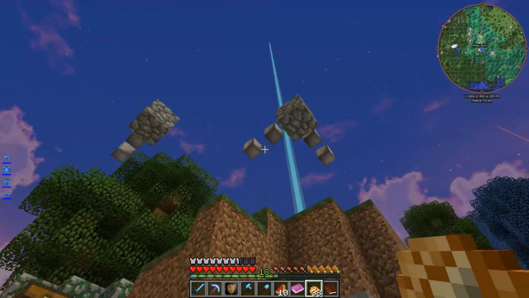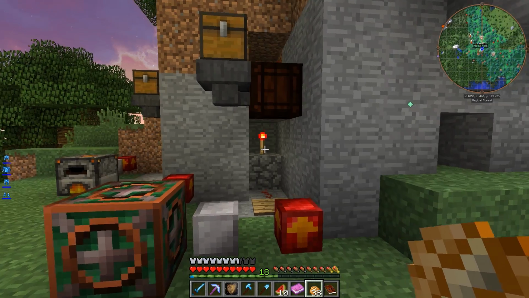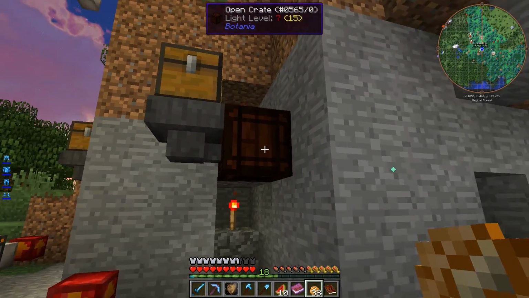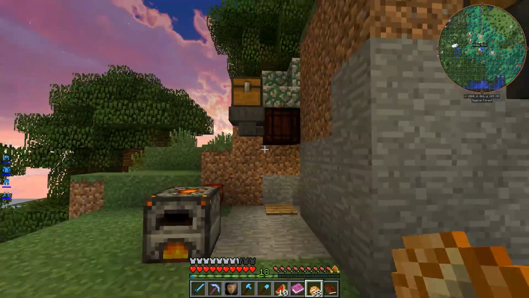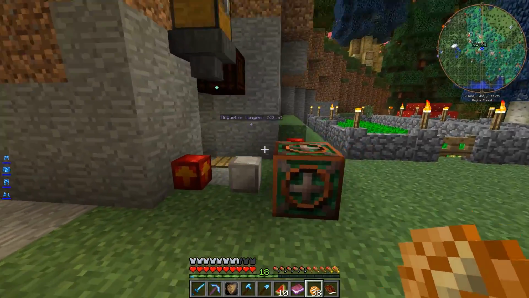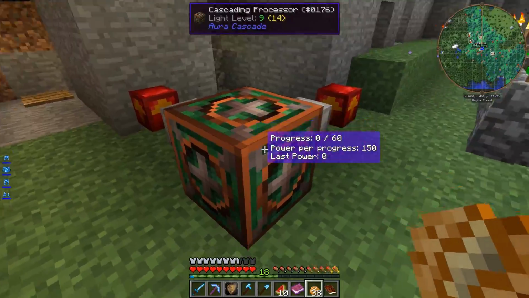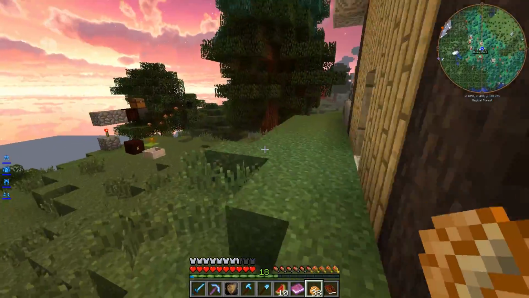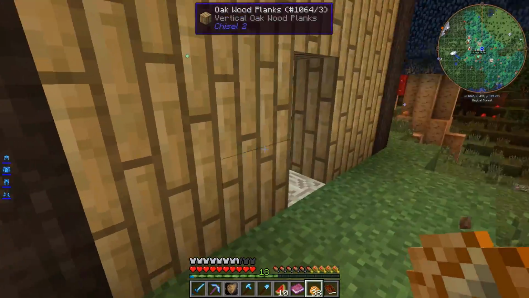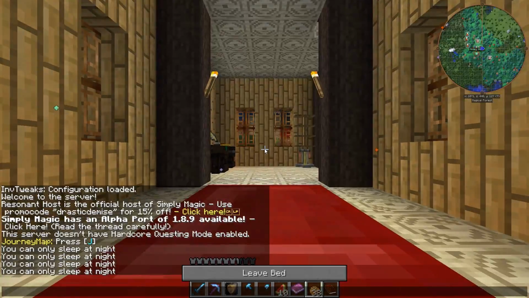First of all, I wanted to show you that I decided to tweak my aura cascade setup a little bit here. This is a chest that goes into an open crate, which is meant to drop coal to keep those things going. Same thing over here, and they're set up so there are two of these pumps feeding into this one. That'll make it go about twice as fast, which is definitely a big benefit. I also tweaked that setup a little bit so that it also runs on pressure plates instead of the timer.